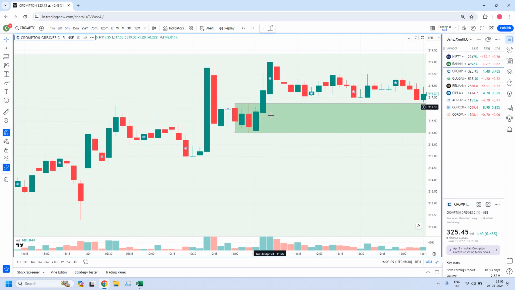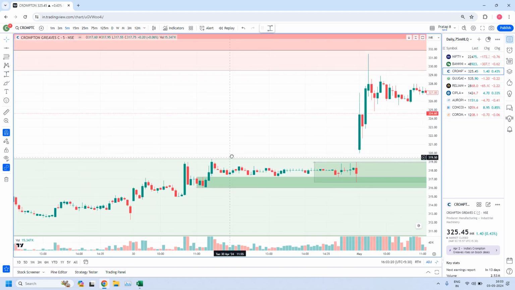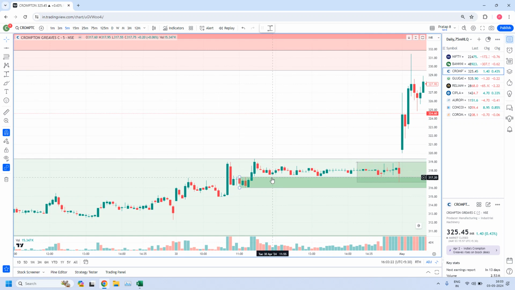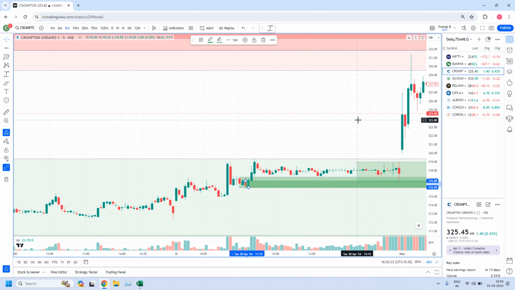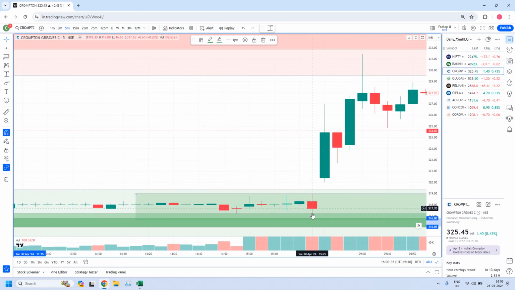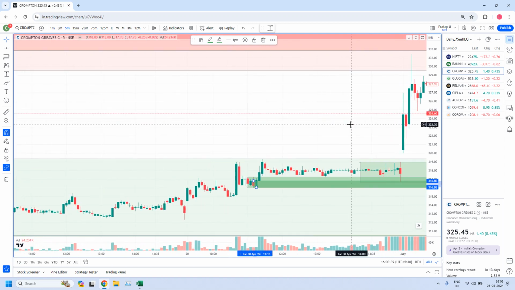All these candles. Maybe I could have drawn a zone like this. But somehow I am not comfortable with this, so I just left it. I don't want to take any unnecessary risk. Even if I draw like this, it is a demand zone, right? It already picked up the orders from this zone.